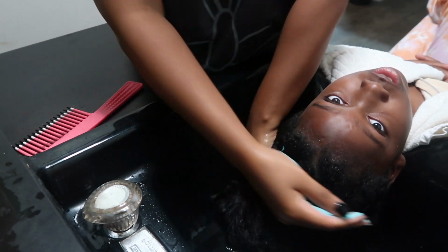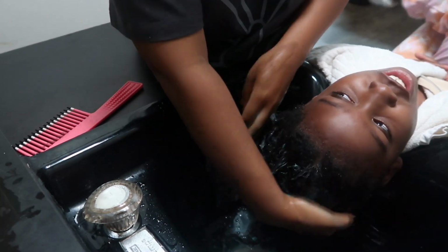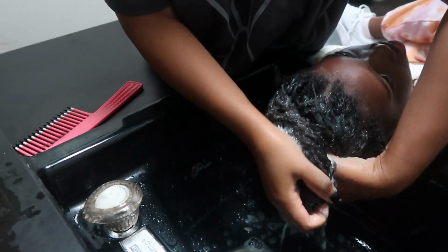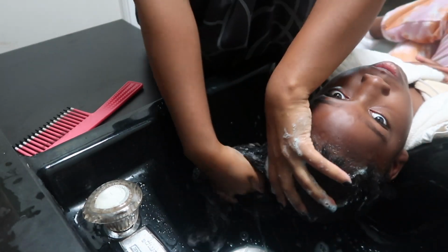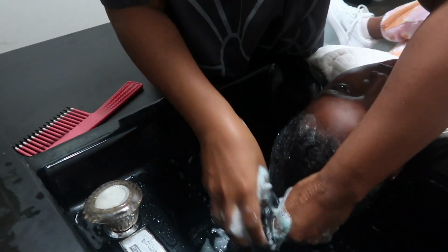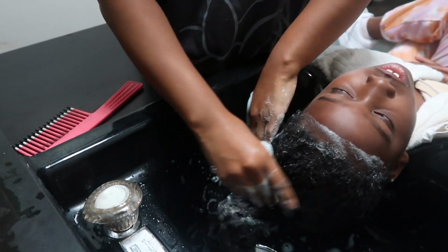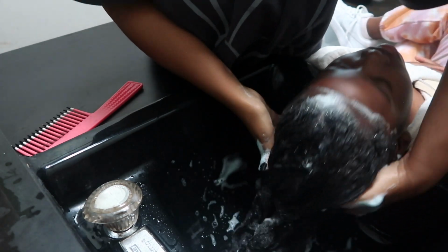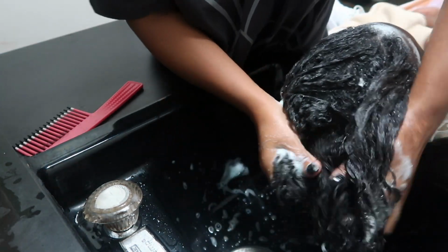And this was recommended to me. It helped her scalp so much. It is doing so much better. So I decided to continue using it probably for another month or so, and then I'll switch back to her original shampoo, which is nae.simone for those who are interested. It's an argan oil shampoo. So I'm gonna go ahead and lather her hair, and once I know that all the soap has gone everywhere, I'm gonna start going in and just massaging her scalp.